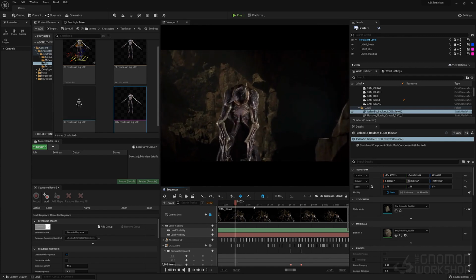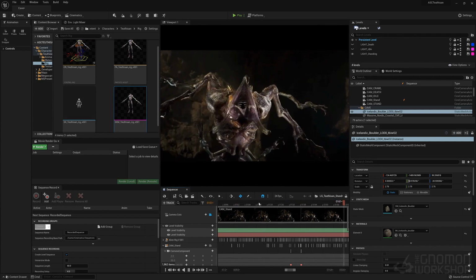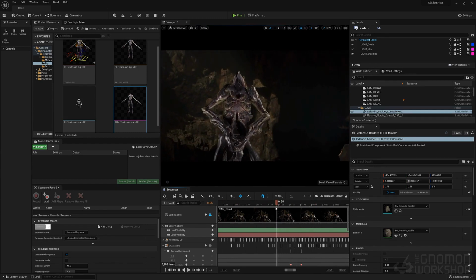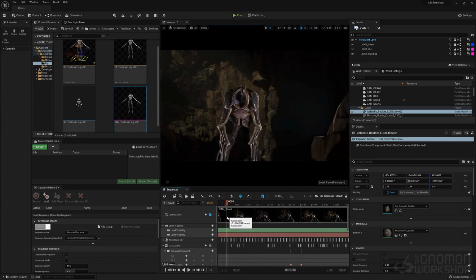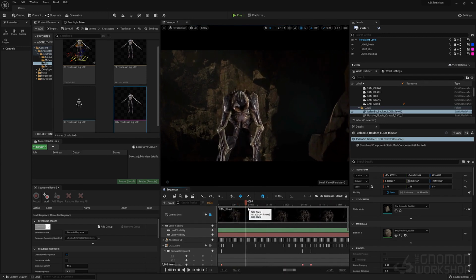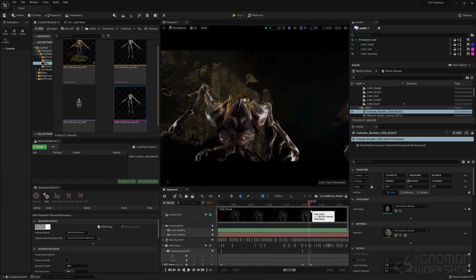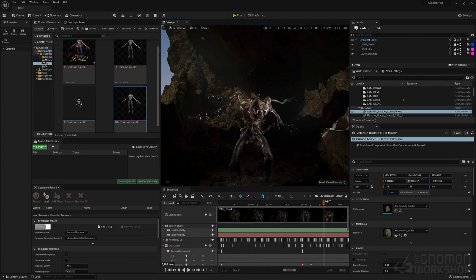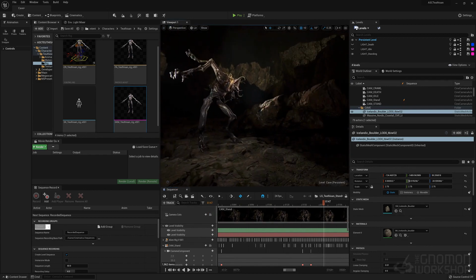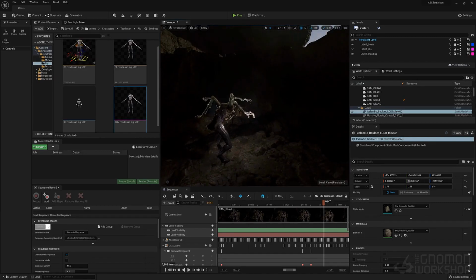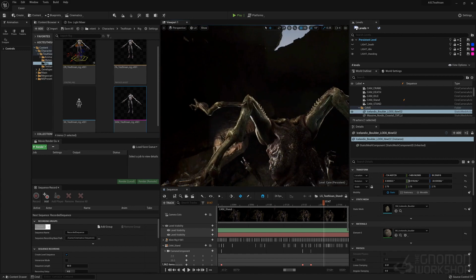So now I'm just scrolling through to show you the new lighting, darkening the background and adding more lights on the creature so we can see it a bit more. But you can adjust anything. There's almost endless things you can animate in Unreal, and I think the sequencer is where a lot of that takes place. Your camera is animated through there. Your lighting, your character effects, all of that can be animated through the sequencer and gives you total control.